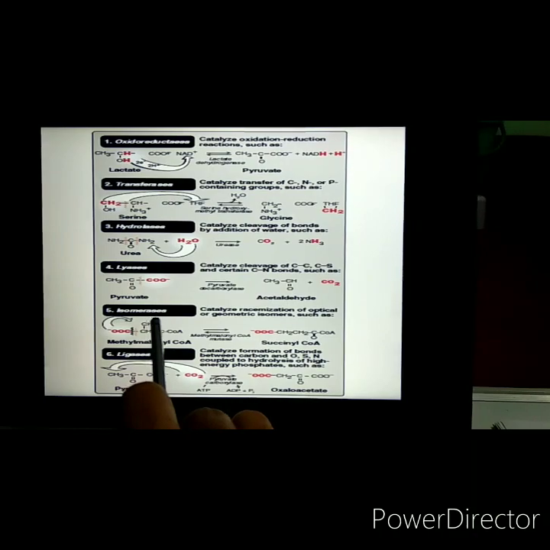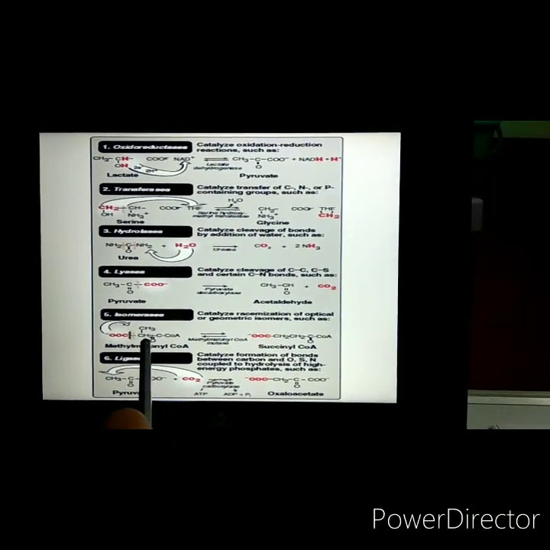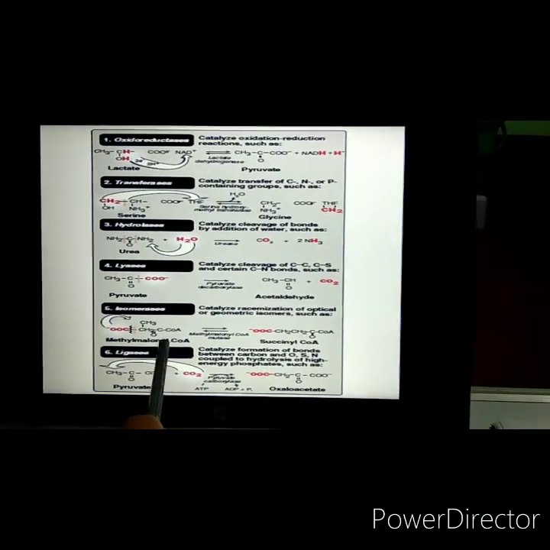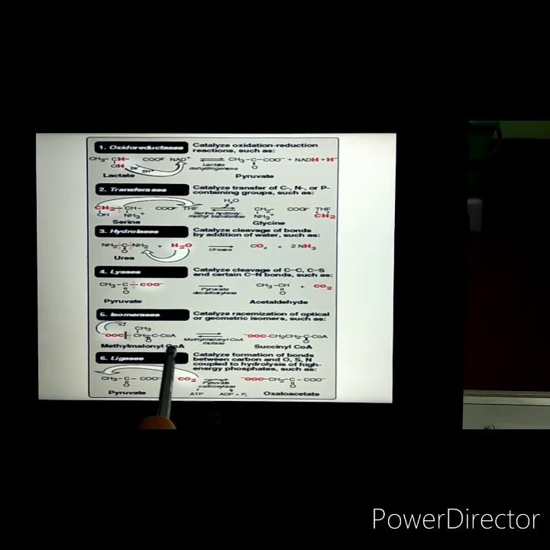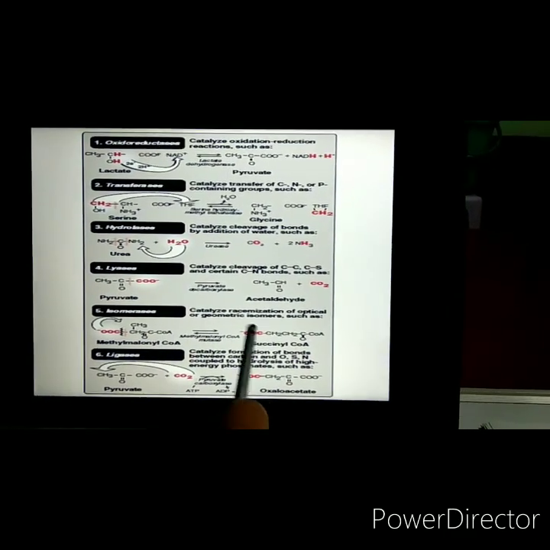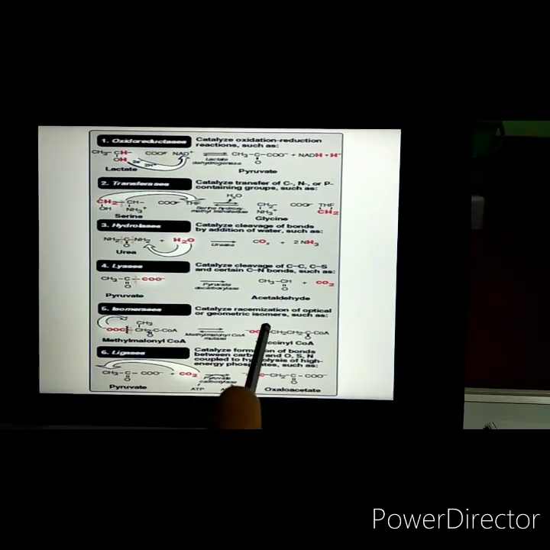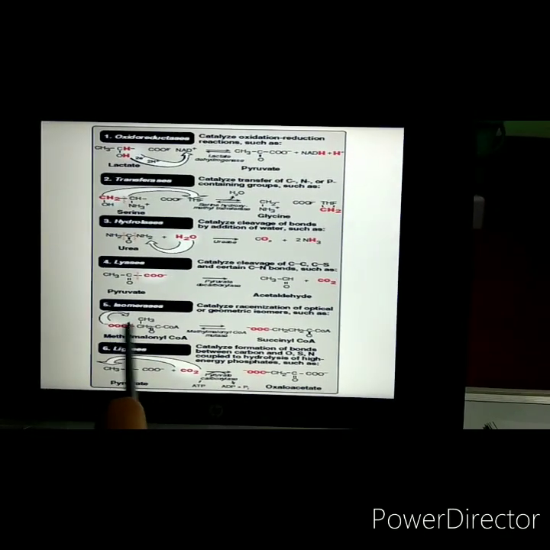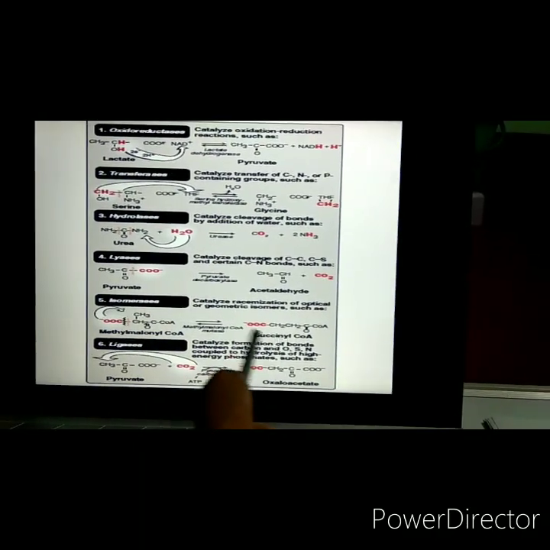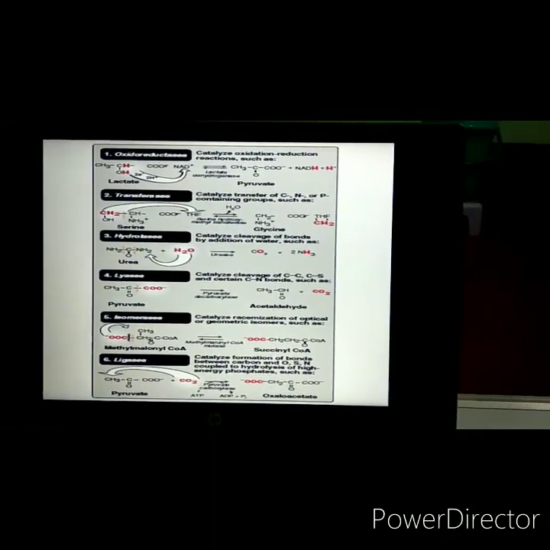Next class of enzyme is isomerase. We all know isomers are the substances that have similar molecular formula but different structural formulas. Here we can clearly see methylmalonyl coenzyme A and succinyl coenzyme A. These both have similar molecular formula, but the only difference is the position of the carbonyl group. Here you can see the position of the carbonyl group is changed. So these enzymes are responsible for change of the carbonyl group in this particular example. So this is regarding nomenclature of enzymes.